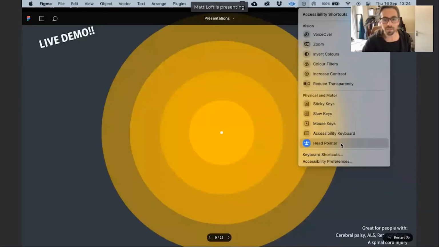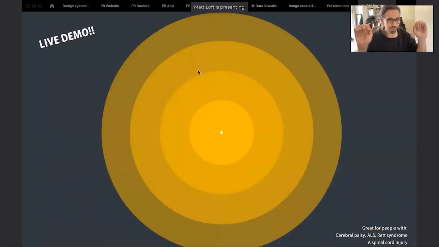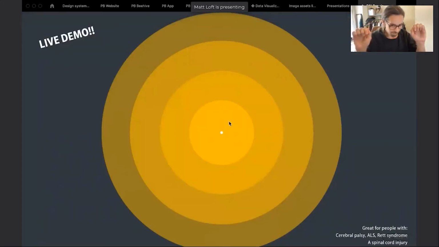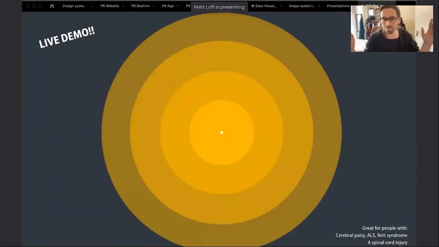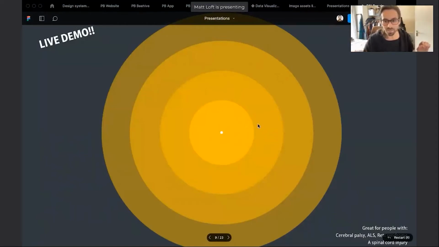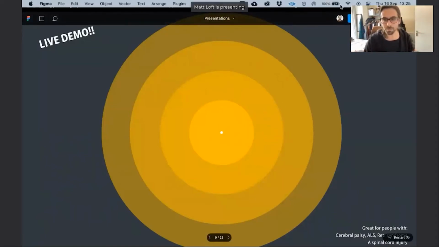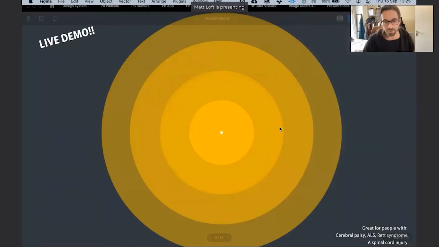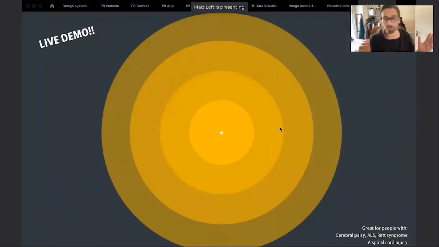So what head pointer does is it switches on, it uses my camera. Here are my hands, not on the mouse. I'm going to move this around with my head. It's watching the way that I'm looking, and I'm going to try and hit the target. Oh, hang on. Down we go. This is a 10 pixel target. It's tiny. Whoa, yeah. There I am. So I've done that with the movement of my head. Now that is super cool, because what that enables me to do is free up my hands. Hang on, let me just switch head pointer off. There we go.